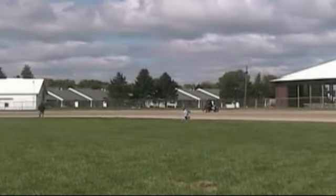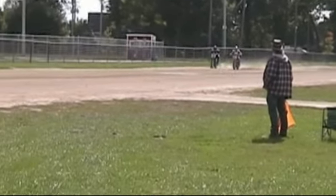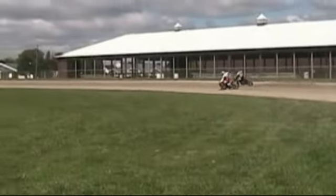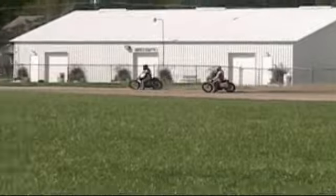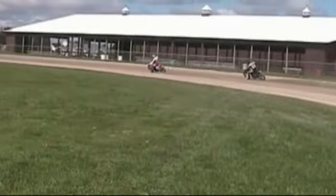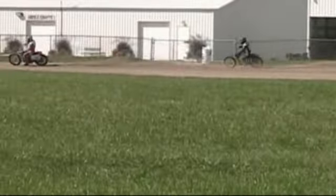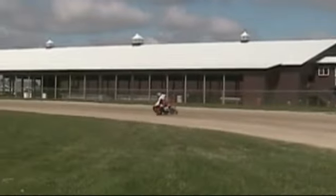Third place is Mark Martinage. As we swing the camera, we see Rick Reed with the Rotex. Got a little more horsepower in that 500, 600 cc four-stroke. Tony Giorno's not letting him get by as he takes the outside line on that Bultaco Astro, a very pretty Bultaco. This time by, it looks like Rick Reed has got just a little bit of advantage with the horsepower over that 360 or 250 Bultaco as they race on this beautiful cushion track in Wisconsin. And it is Rick Reed going on to pick up the win.